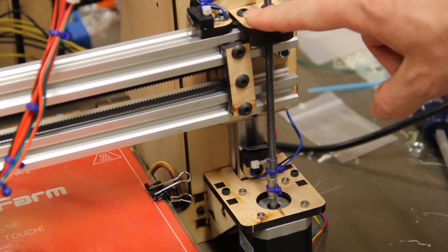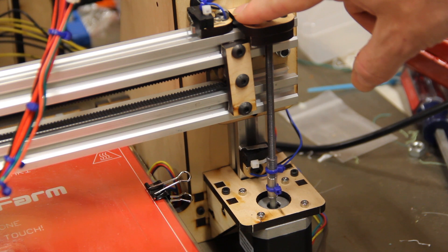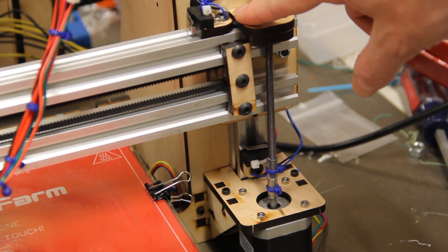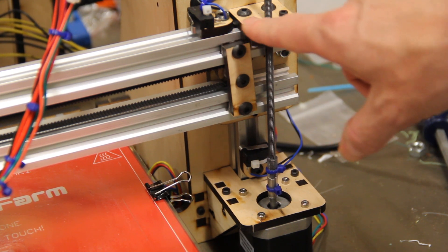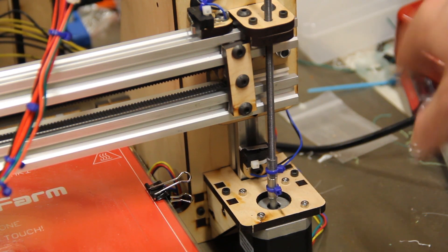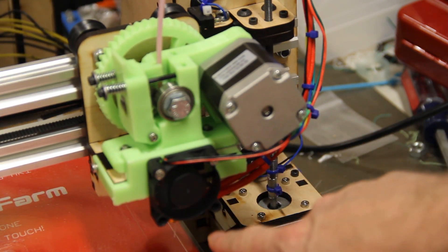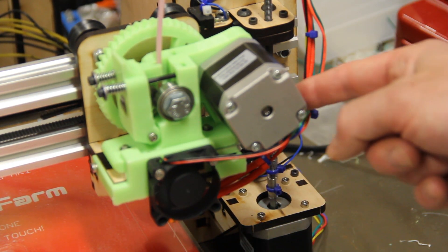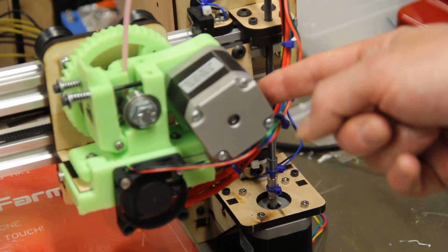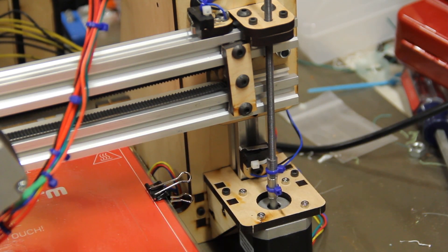The X end stop has a similar story. It's mounted again with a T-nut onto an end stop mount and then bolted together, so it is effectively bolted to the extrusion. There are really nice slots here, and that makes total sense. But here's the problem: this one is currently all the way back — as far toward the edge of the printer as I can get it. When I move the extruder over so that it strikes the end stop, the hot end is several millimeters inboard from the edge of the print area. So I've actually lost a little bit of real estate. That's just a little bit, and I'm honestly not all that worried about it, but it is there and I felt it should be pointed out.